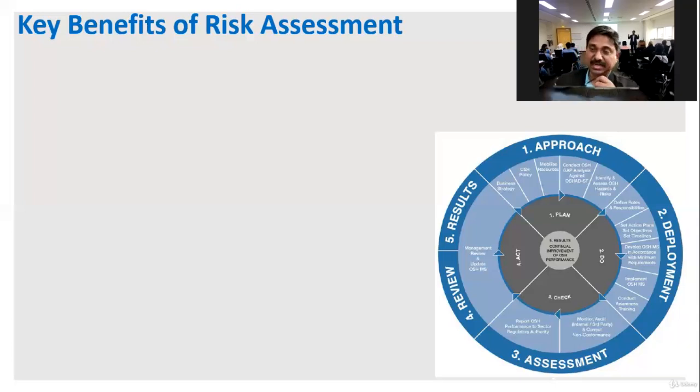I hope you understand the management system for any health and safety or quality management system running under the PDCA approach.